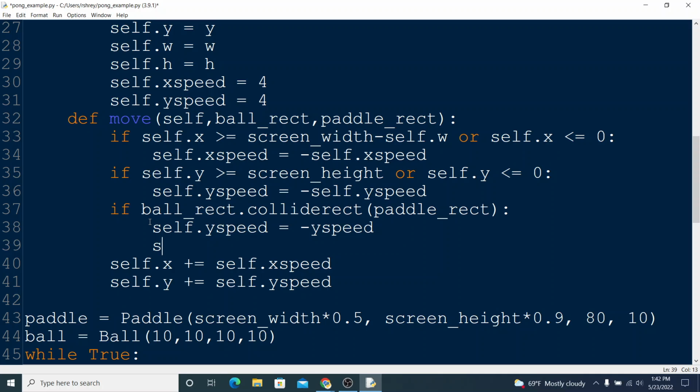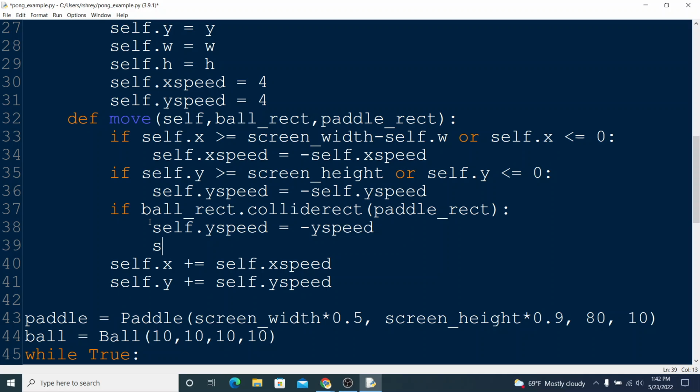I'll need to somehow also take care of the x speed. The thing with the x speed is that it's not quite as simple. If there's a collision along the x-axis, or if there's a collision, the axis doesn't matter. But if there's a collision with the paddle in particular, when the ball hits the paddle, the y just always needs to go in the opposite direction.